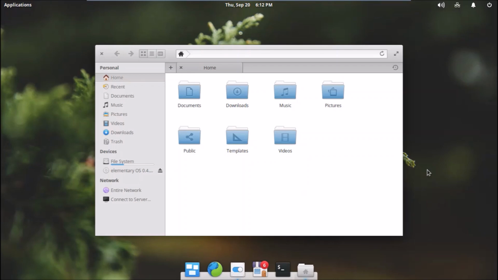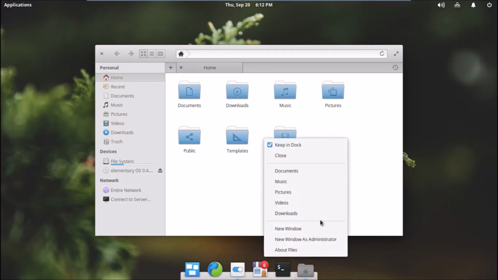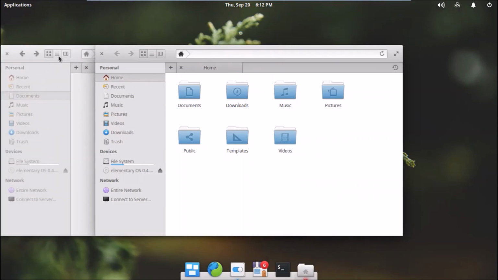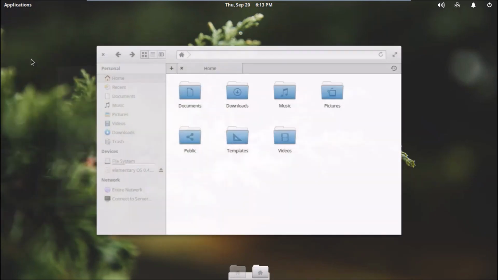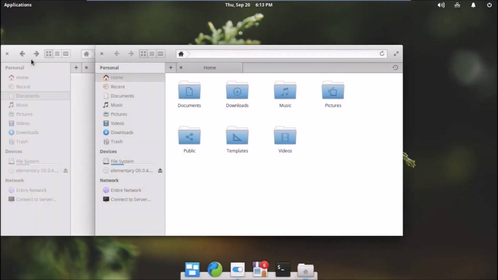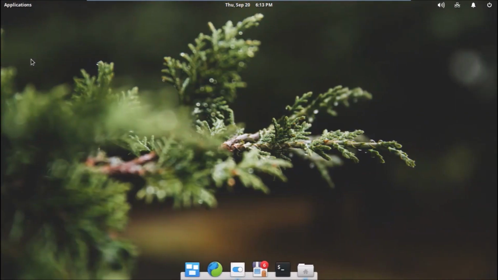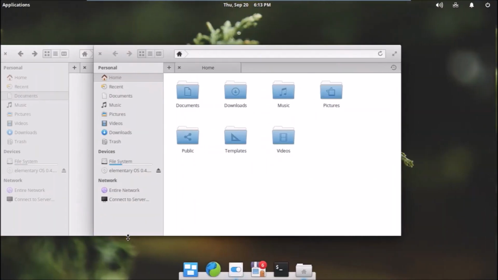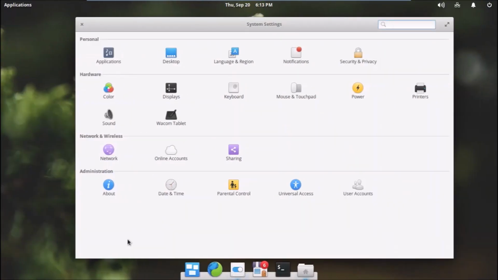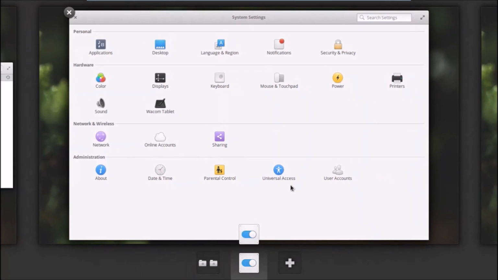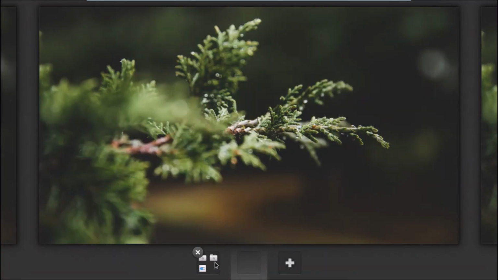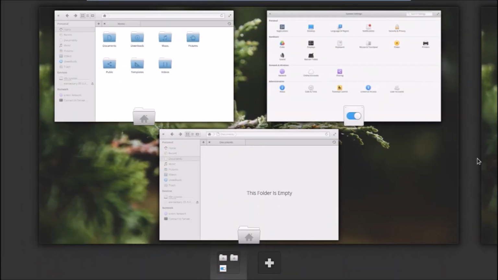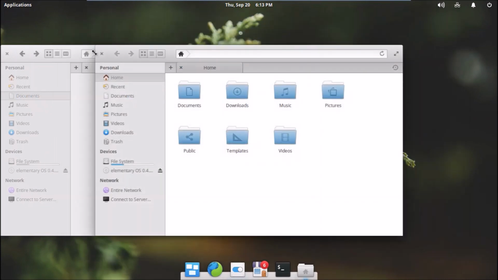For example, if you hit Alt-Tab, oh sorry, this only works for applications that are on the same desktop. So you can switch between apps using Alt-Tab, and you can switch between desktops using Windows-Tab, or if you have a lot of desktops, you can use Windows and an arrow key to switch to the specific one that you want. It's a pretty cool feature. I like the way that it's set up. I like how your desktops automatically close once there are no apps in them. So it's pretty nice.